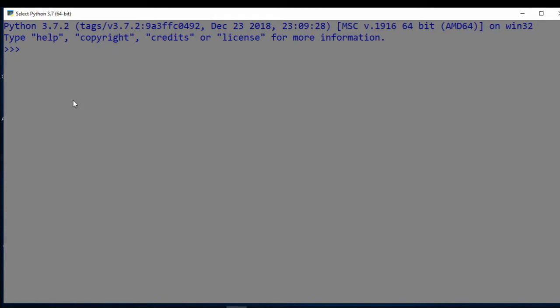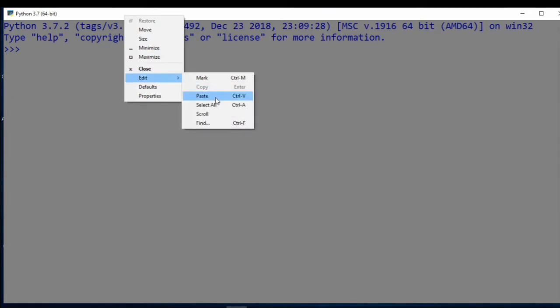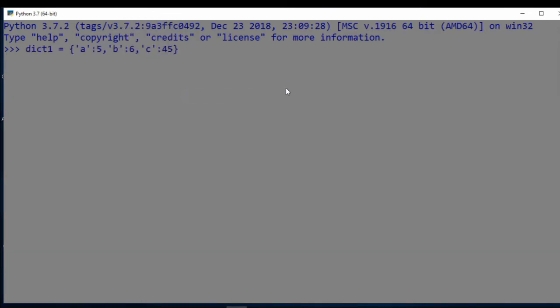Let's create a dictionary dict1 and try to make a copy of it, dict2, using assignment. So, for example, we have dict1. I will paste it here. This is our original dictionary, and we will try to create a copy using the assignment.